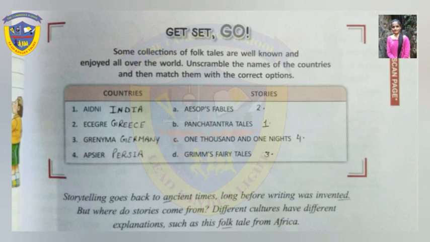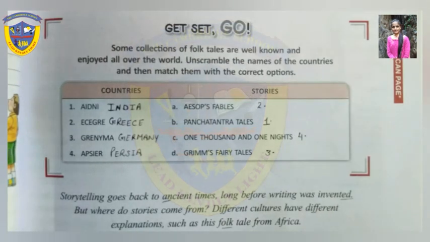Students, in our today's lesson we will read the chapter 3rd, Mother Tell Us a Story. And here at first we have this word puzzle in which firstly we have to unscramble the names of countries, and then we have to match it with the correct option of the name of storybook. Firstly, the name of country is India, and which storybook is written here? The correct answer is option B, Panchtantra's Tale. Like this, you have to solve the other three. Let's move forward to the text.